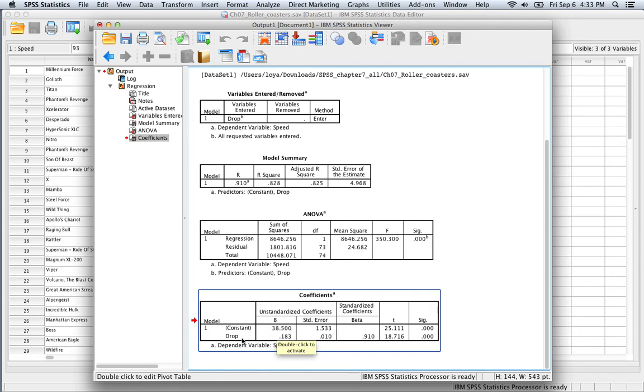Under drop, or if you have a different explanatory variable, whatever that variable name is called, that will be in the second row of the table, and that's going to be the estimated slope for this regression model. I think that wraps up everything that we would need from a simple linear regression fit at this point in the course.